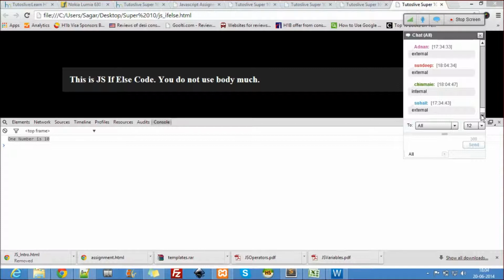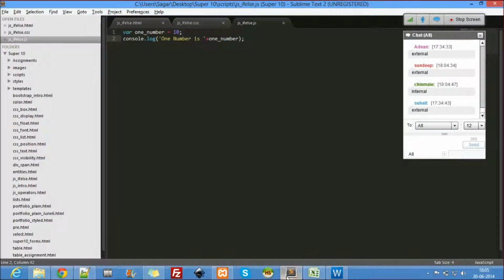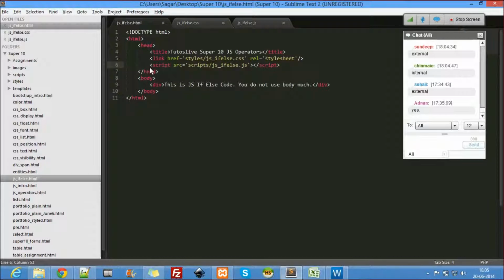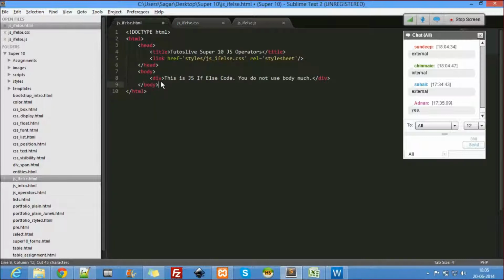And I'll show you guys one more thing. This is an optimization technique. So it's a performance technique. Okay, and I won't be telling this again. Only I'll be telling this in a project. So what you can really do is take your script, remove the script from there, and you can write it here. Always remember, write your script at the very end of the page.